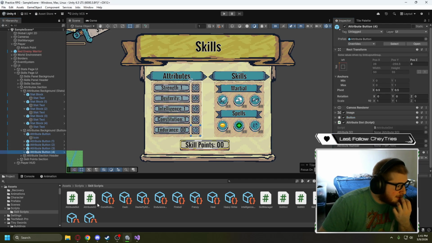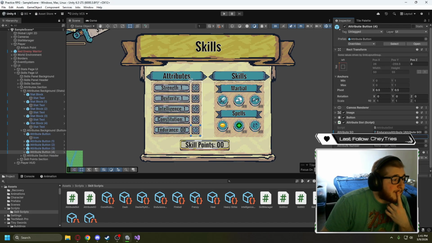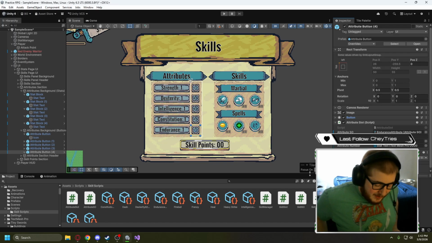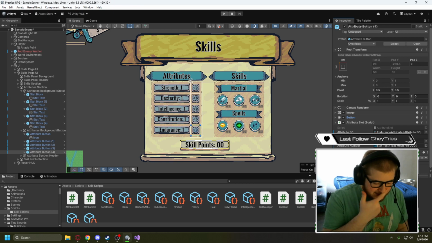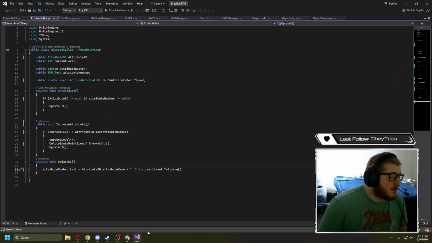And last but not least, endurance. Okay. So now we've got the buttons, scriptable objects hooked up to the right text. Yes, we do. We have it hooked up to the right text.